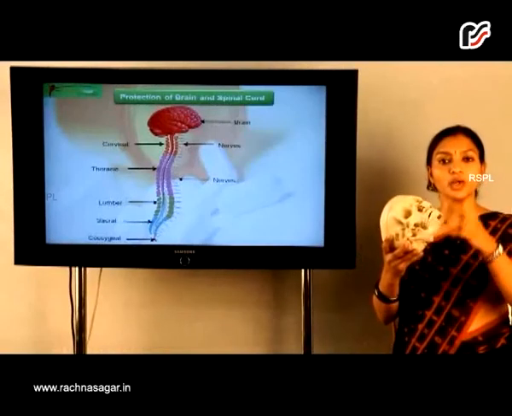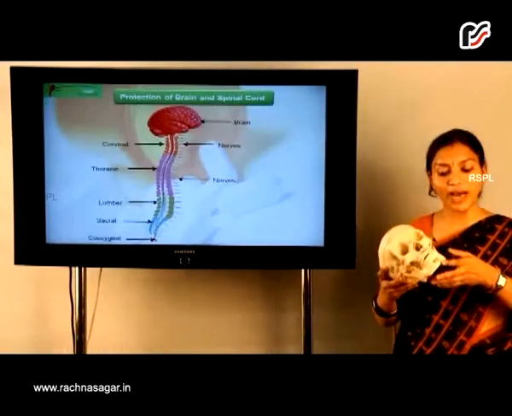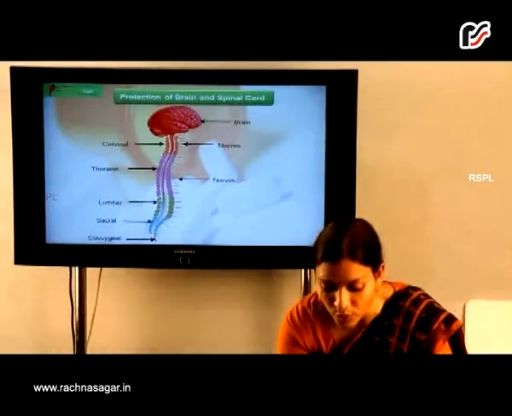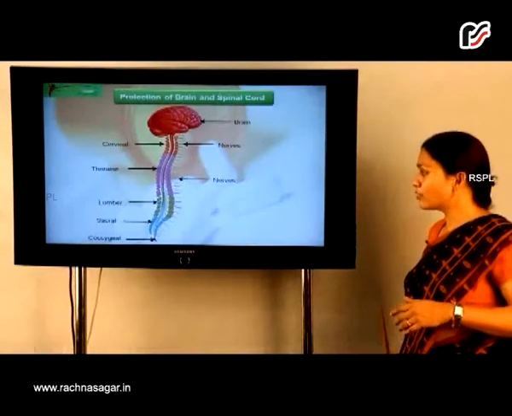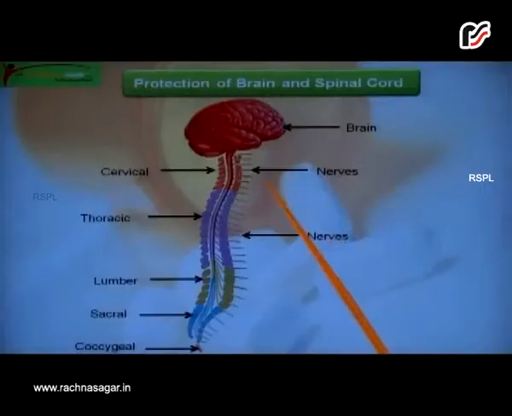Likewise, the vertebral column, which is commonly known as backbone, is also a protective layer. How can we see that? Let's have a look. Here we can see the spinal cord. Spinal cord is actually a delicate, cord-like tissue, and it is protected by bones. All these bones make a common backbone, and there are various parts of these backbones. The smaller bones of the backbone are known as vertebrae.